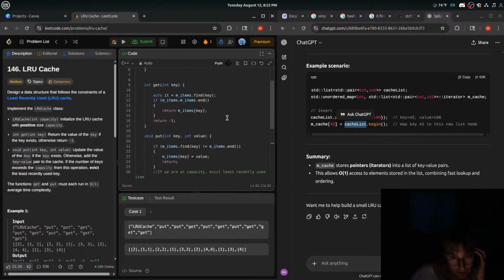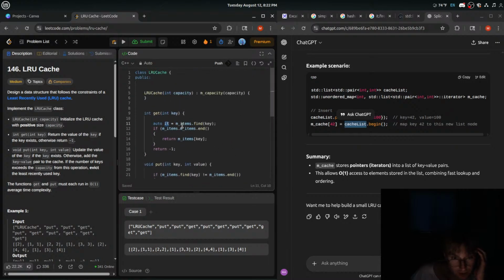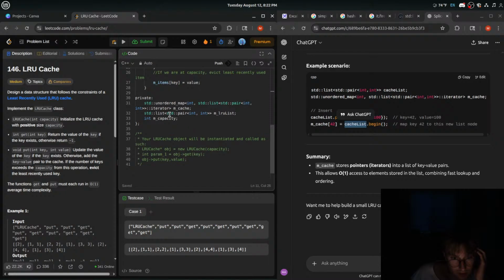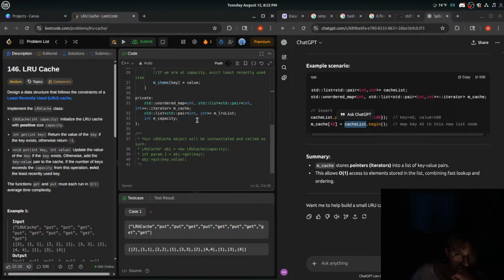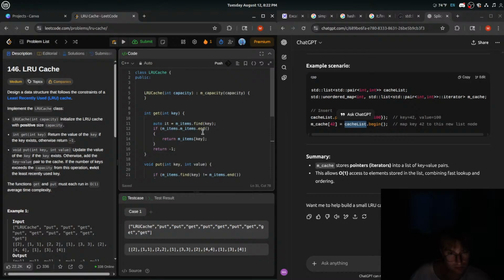We have our list here, so what? m_cache.find(key), if find key is equal to the end, all right, we can return -1.